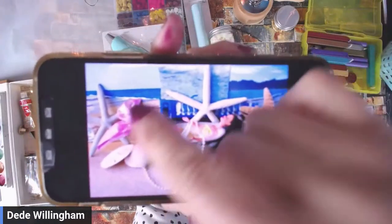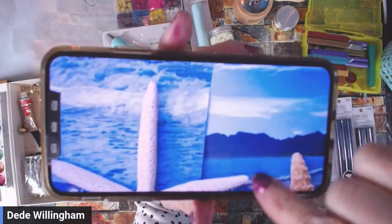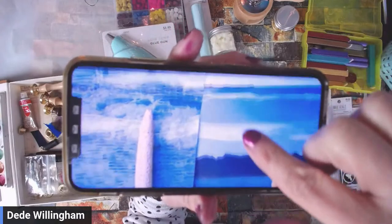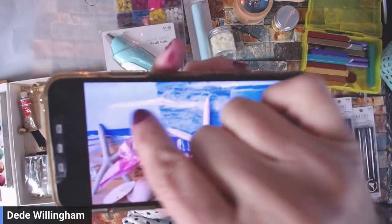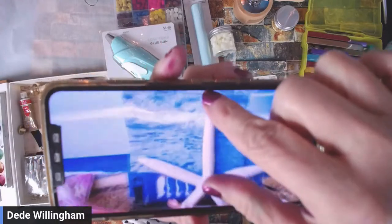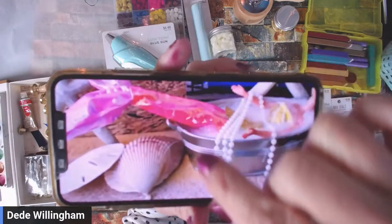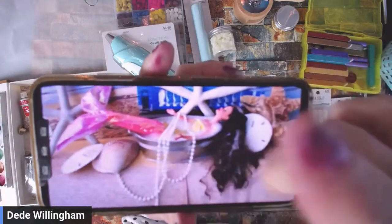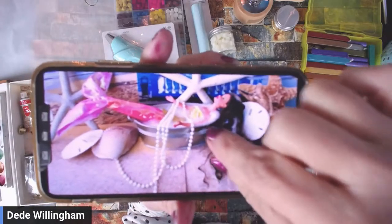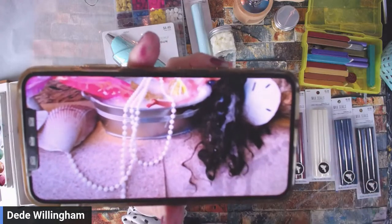So what I did is I took a bunch of different scrapbook papers that I had that had the sea in them, right? I knew I was going to go into Procreate and fix this. So I put all these different papers, and I did put a little wisp of some paint across the top, and I did put a little sand down there. You really don't see it, but the paper looks like sand.